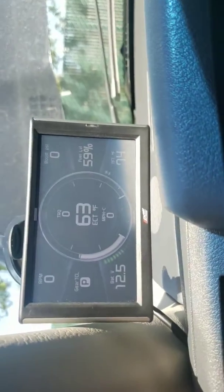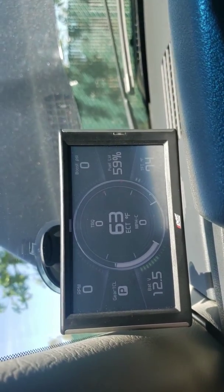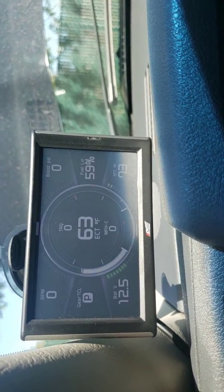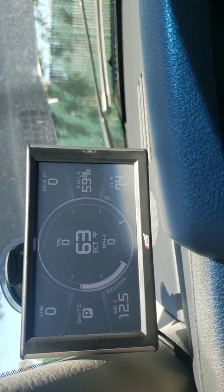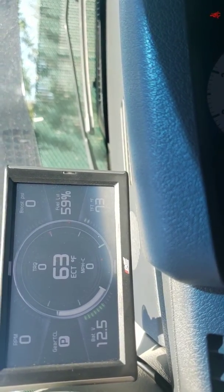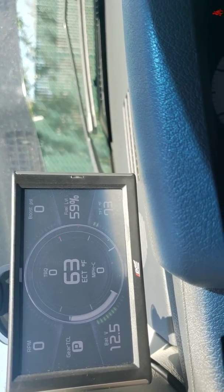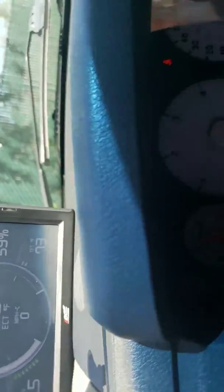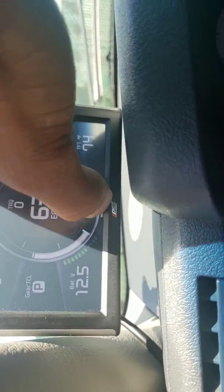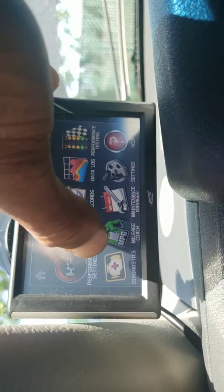I'm able to just start up and go. Sometimes I'm in a rush and I have to start my truck up, and I don't let this boot up all the way. It just kicks on when it kicks on, as long as I'm not trying to change a tune right then and there. Guys, when you're trying to change a tune, you really have to sit down for a good 10 minutes. You have to be shut down for 10 minutes to go through the process of saving the tune that you're on. You should have already saved your stock tune, save the tune that you're on, and then put in the other one. It's a process, man. I don't even really know how to use this still.